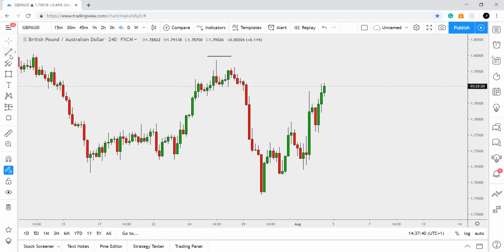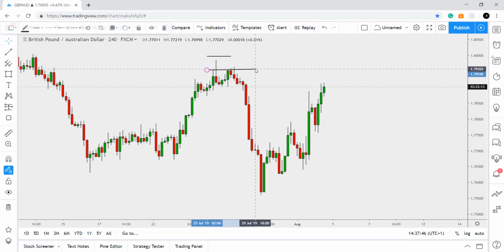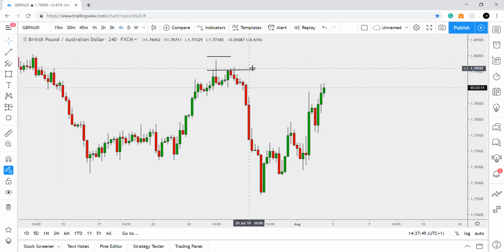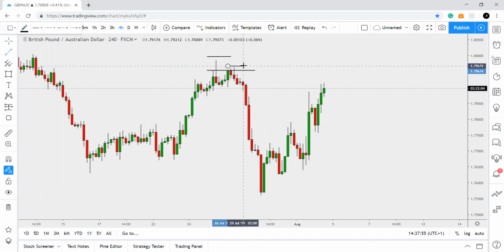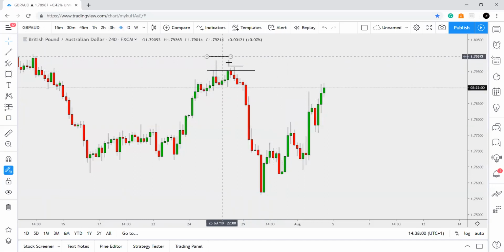So that being said, if we are looking for sells in this market, let's just say, for example, a double top structure here. What we want to be mindful of when making a decision to take this trade is, yes, we can see the wicks are above structure. Do we choose to put our stop loss below or above this wick, or do we choose to put it above the area in the market where there's manipulation?